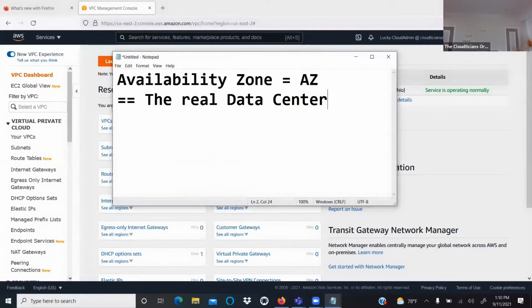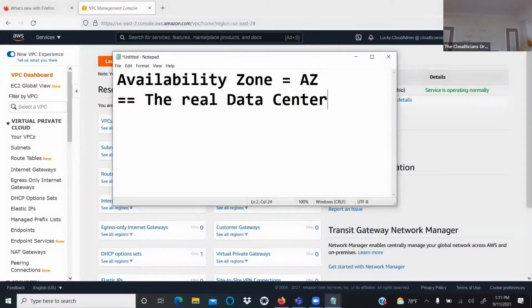The word availability zone is just a cloud word, another buzzword, but it actually stands for data center. The geographical location where AWS has its services is not a technical thing. It's just saying that AWS is in Ohio, like saying you live on a street. Because you live on the street doesn't mean you are the street. Let's say you live on Kedar Street, Atlanta, Georgia. You just live in a house on that street.